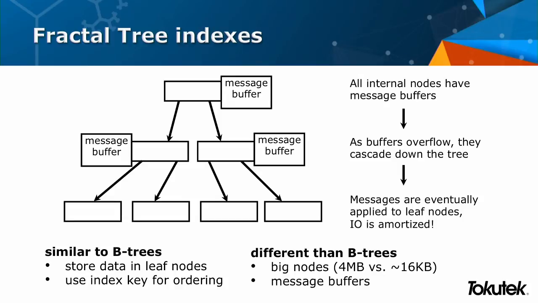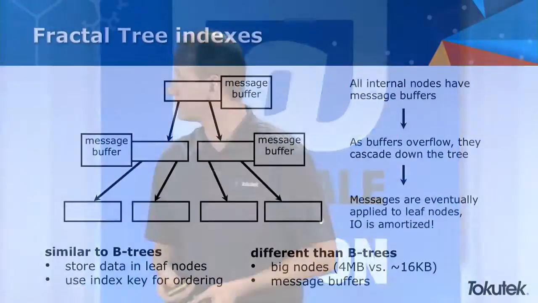The two differences are: one, the nodes are big — by default a fractal tree node is four megabytes, entirely user-definable. But we do a lot with those big nodes. One thing we do is something called a message buffer. The internal nodes of that tree have these message buffers bolted on. To store pivots and pointers it's maybe a kilobyte of space; the rest of the four megs in those upper levels is for message buffers. As these buffers fill up, they cascade down the tree. On a brand new fractal tree we put a whole bunch of messages in the root node; eventually it overflows and cascades to level two, then cascades again. When these messages flush all the way down to the leaf nodes, they get applied. A perfectly flat fractal tree with nothing in the message buffers is really a lot like a B-tree.